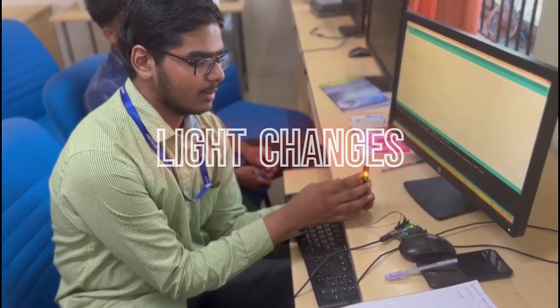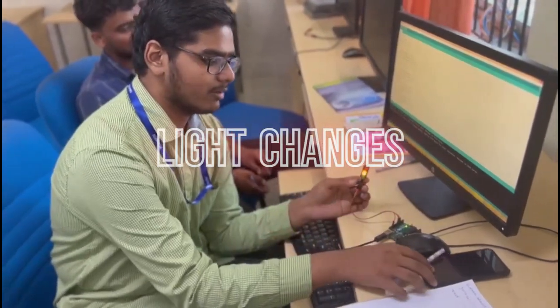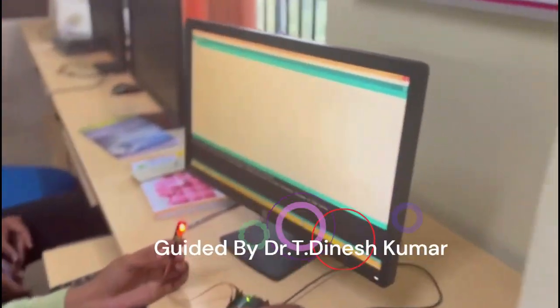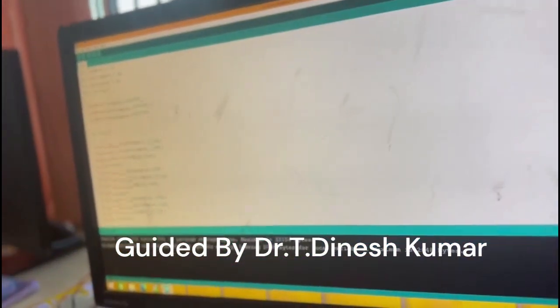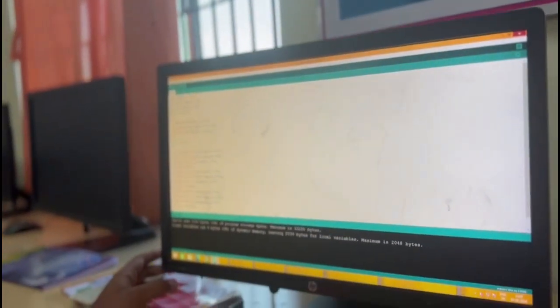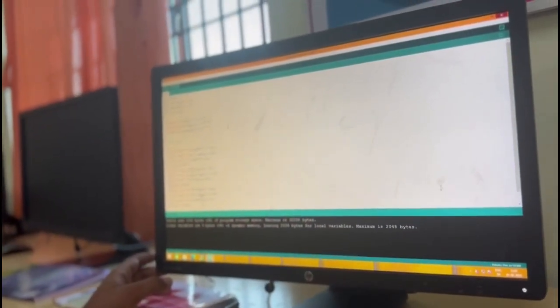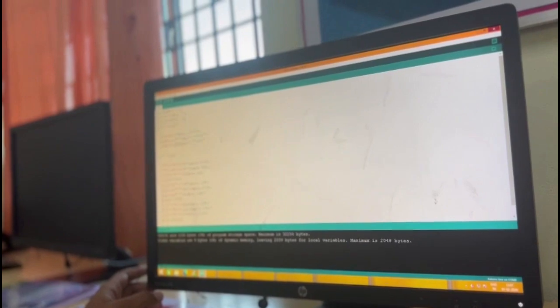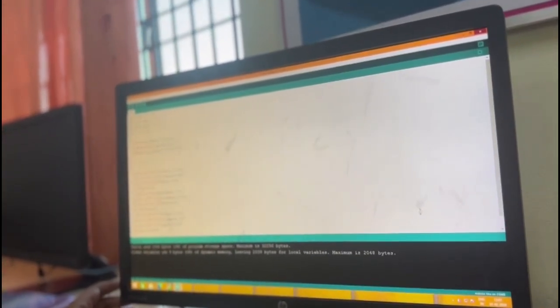For this implementation, we have written code in the Arduino Uno environment. In the code, for the three colors, we are initializing three pins named 7, 6, 5. These three pins we are declaring as output mode in void setup.